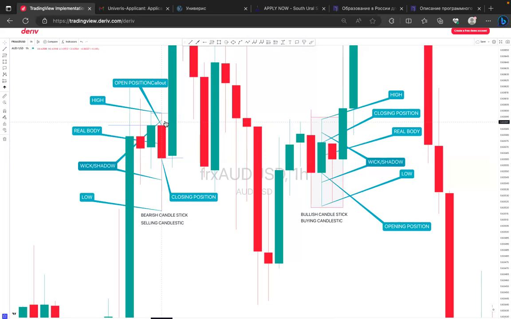So I've explained the difference between a very long body and a small body. A long body means there's high pressure from the sellers or the buyers. If it is very short, it's telling you that the pressure is not that much. When you see a very long candlestick like this, it's telling you that the market wants to sell for long because the sellers are in power. Compare to when it was going with a powerful bullish candlestick here, at a particular period of time it started to shrink, and after that the red came in. So once you can't see that strong pressure, a very long candlestick is telling you that anything can change at that particular moment.